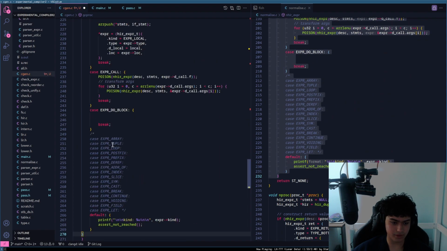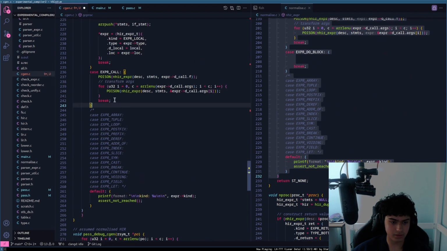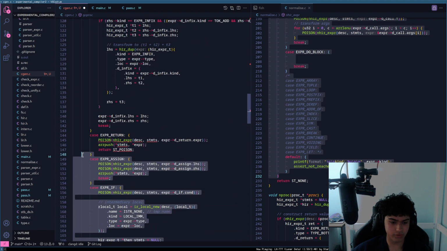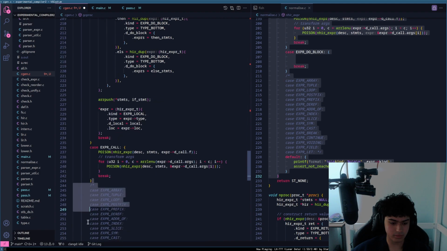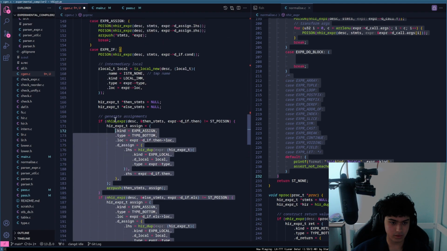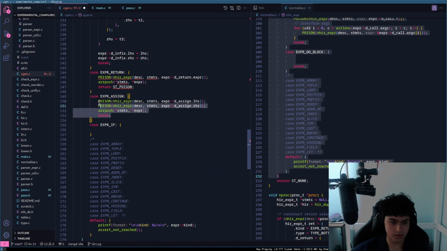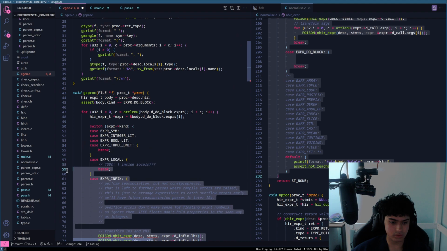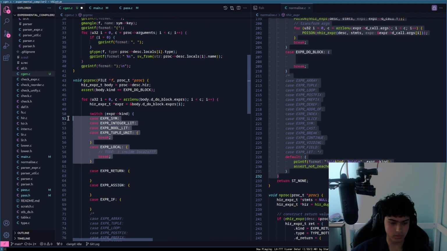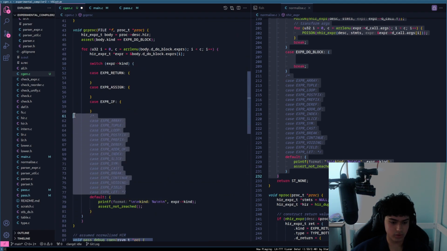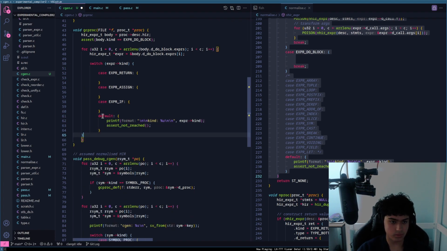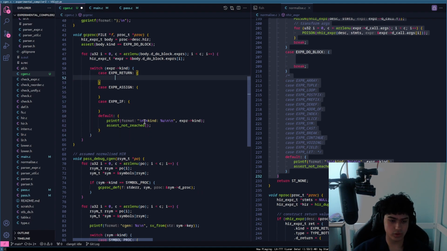It's so dumb, but this is just the way I like to do it. Yep, expr if, so if is one of them. Assign is one of them, return is one of them. Okay, good. So these are all the quote unquote statements, but they're actually just expressions.